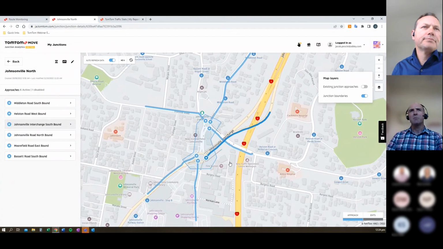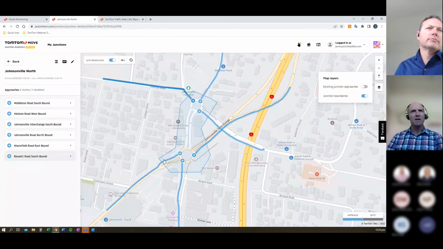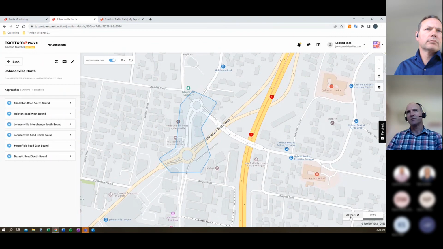And so with the particular boundary, when you draw the boundary, the tool itself determines what are the approaches, which are these blue lines that enter the junction. And then the black lines or the dark grey lines are the exits. I can turn off the approaches so we can see the exits coming out through here.